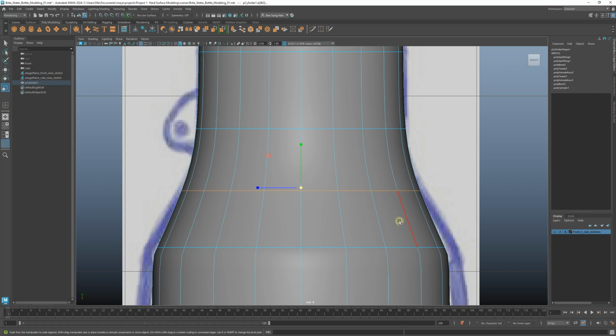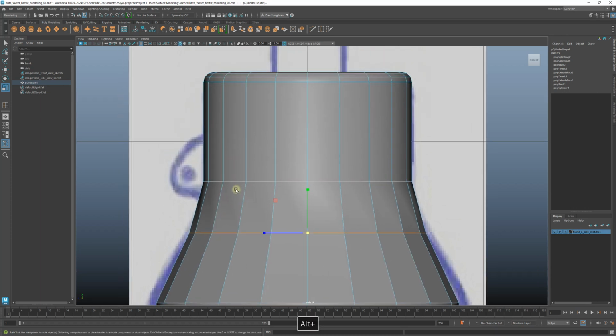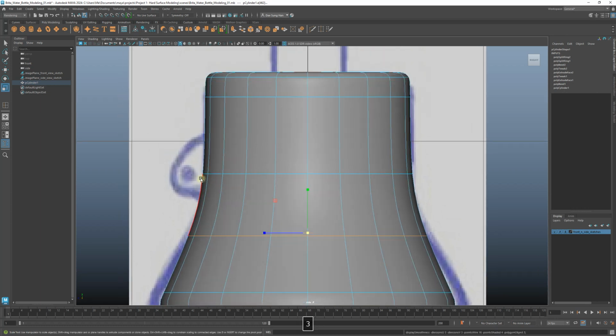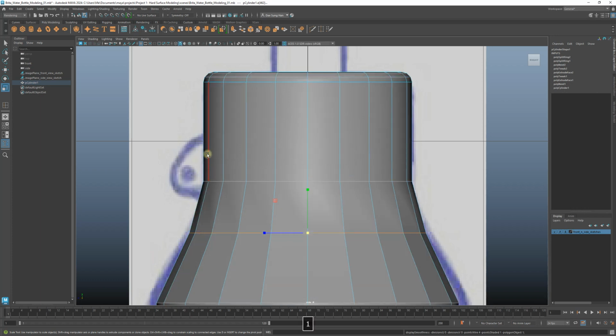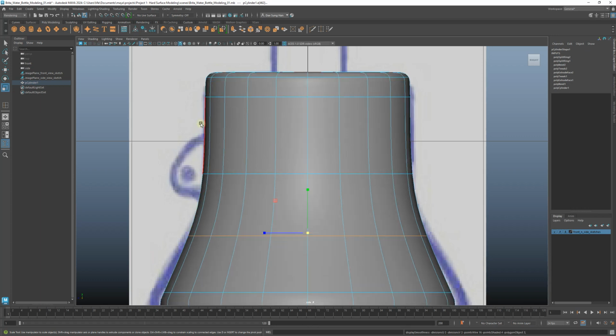Press 1. Now you see how if I press 3, it turns into jello over here, like blah. If I press 1, you see it like that. I'm gonna add an edge loop going across here, because if I put an edge loop construction line going across, when I press smooth, it's gonna keep it straight like that.